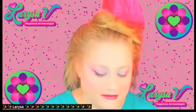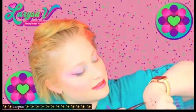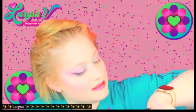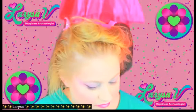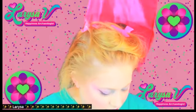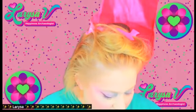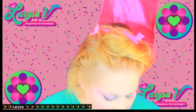I guess now we're going to try this. Okay, it's not even showing up. What is this? Seriously? This is hurting my hand. This would not work for the eye. What is going on here? I can't put this in my eye. This hurts my hand. My hand is a heck of a lot more resilient than the skin of the eye. I do not know what to make of this.